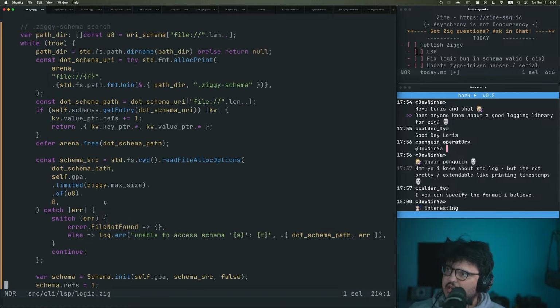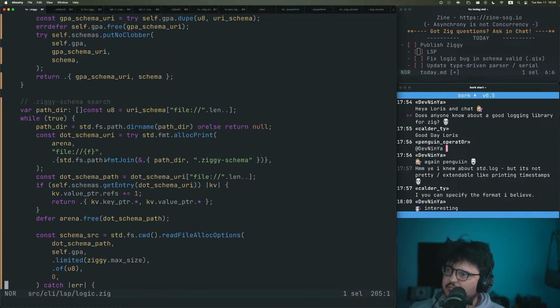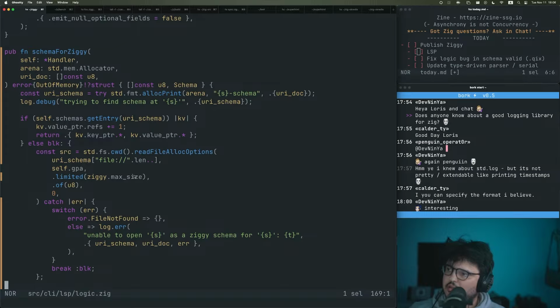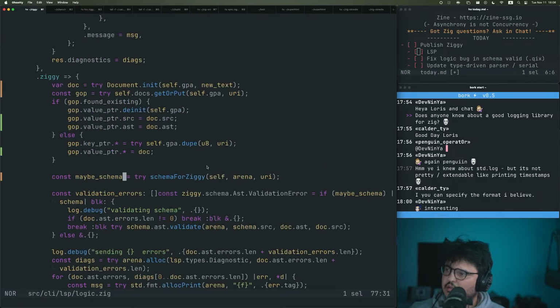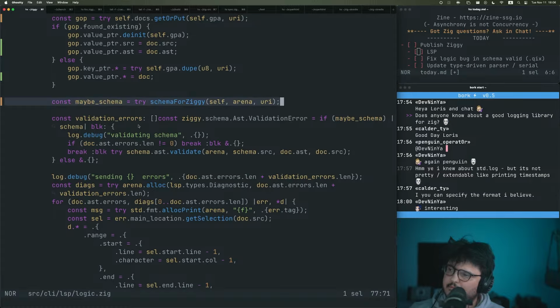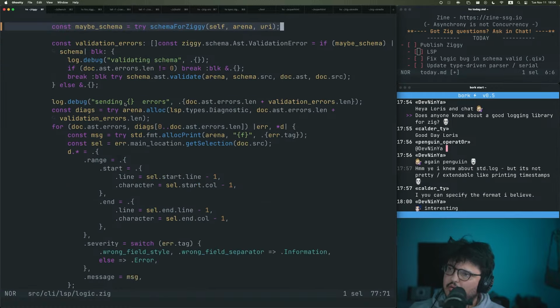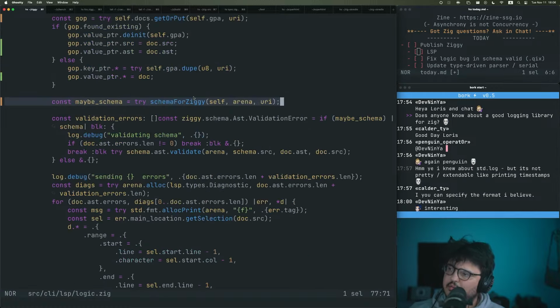Okay, so with this, we are returning always both schema and schema URI when we succeed. So this is not just maybe schema. Oh, no, wait, this is maybe schema.